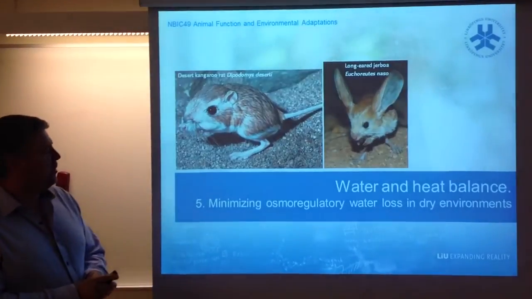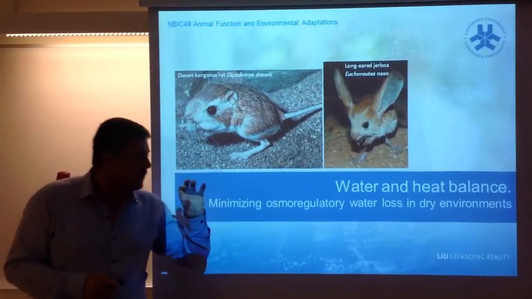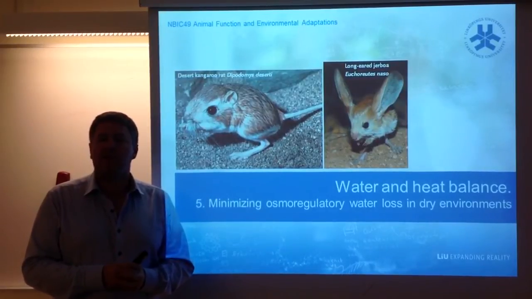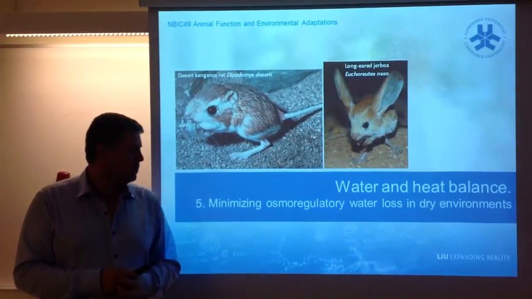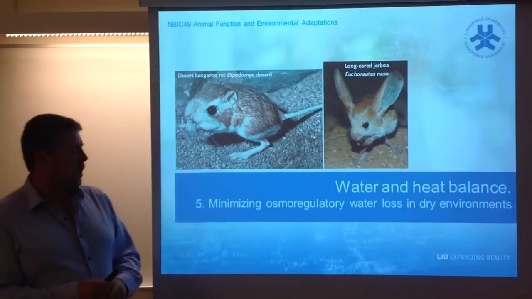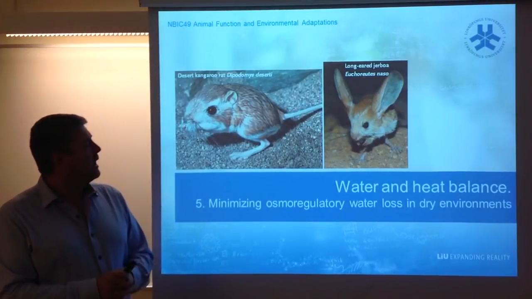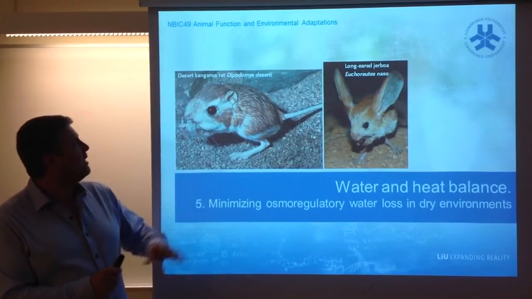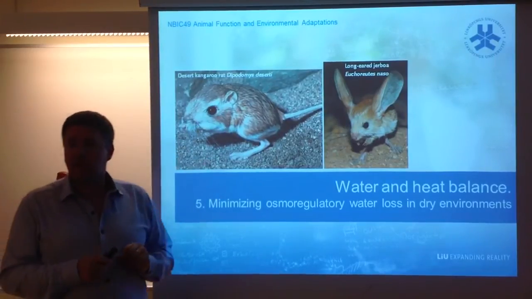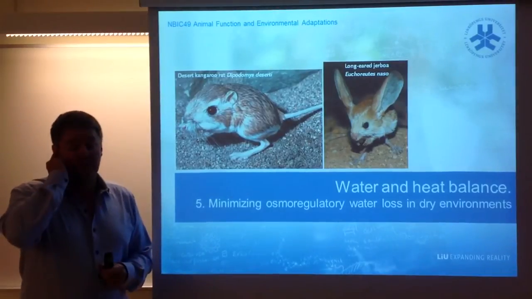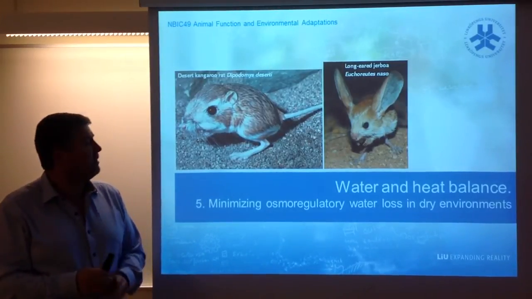In this last lecture, we are going to be looking at how to prevent the loss of excessive water in the urine. And we are going to take a look at some animals that have been well studied, in particular the kangaroo rat, again from the early work by Knut Schmidt-Nielsen already in the 1950s, 1960s.